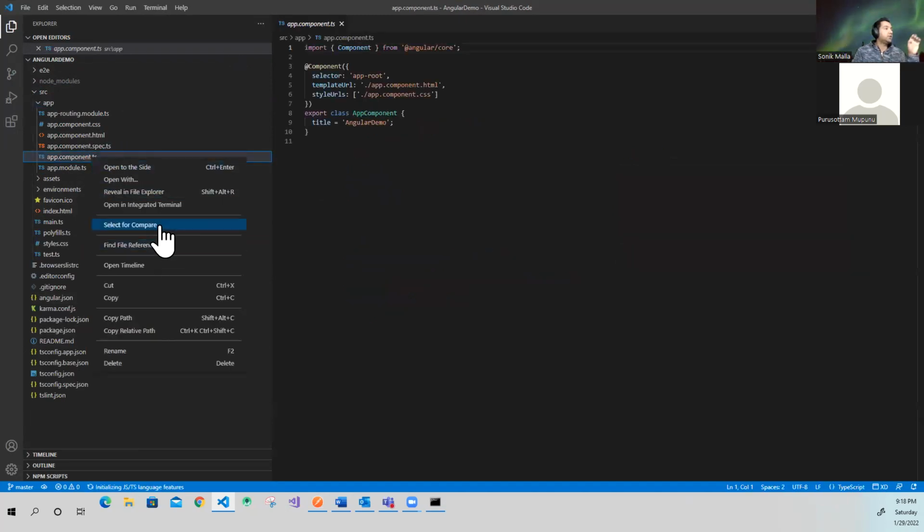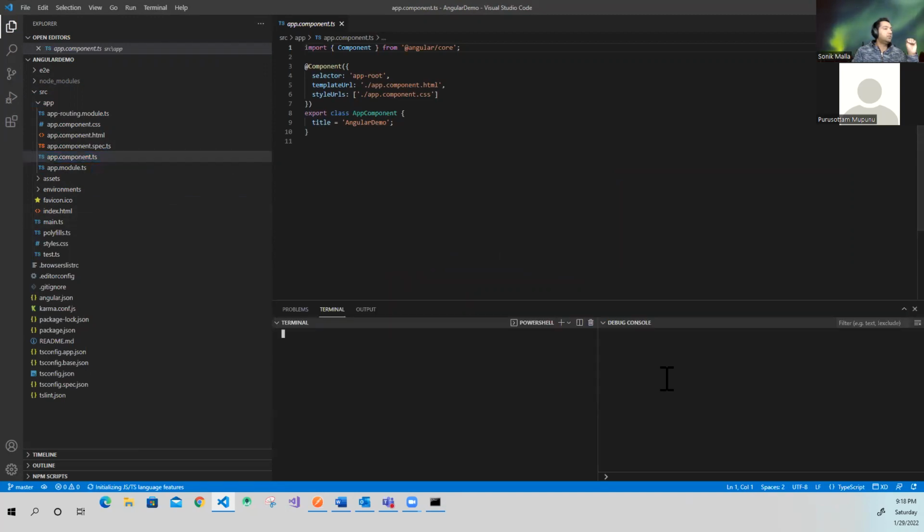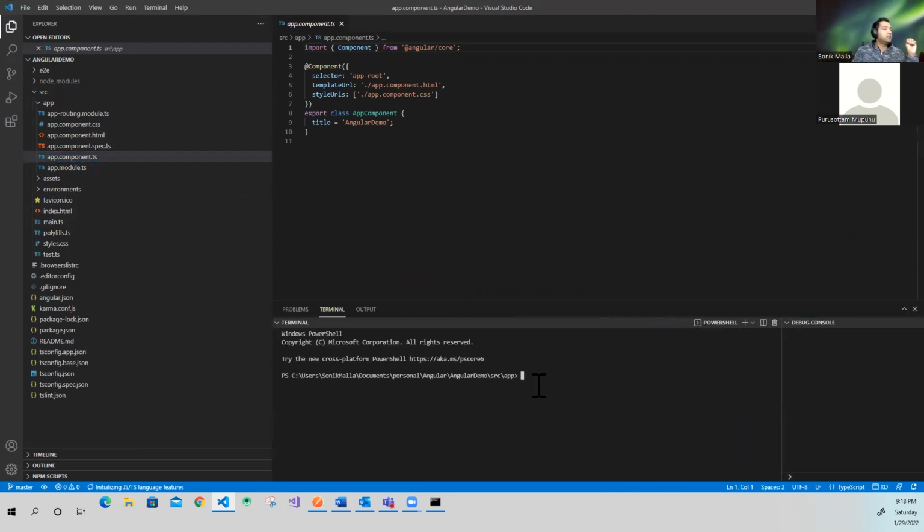Now I'll go to the terminal, and I will give one command, npm install. What npm install does is, let's suppose you develop one front-end application, and in it you might use something like 30 JavaScript libraries, multiple libraries, right?